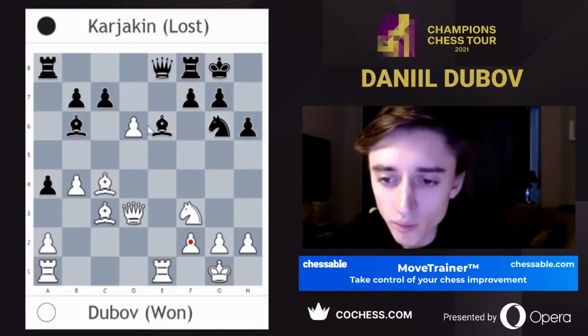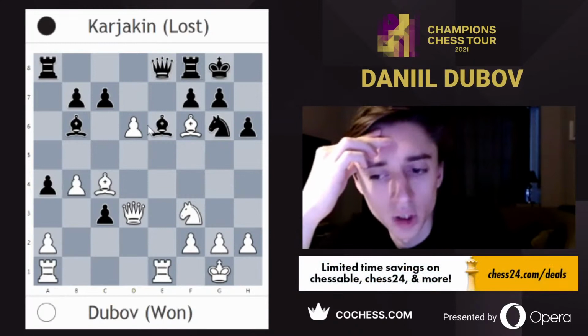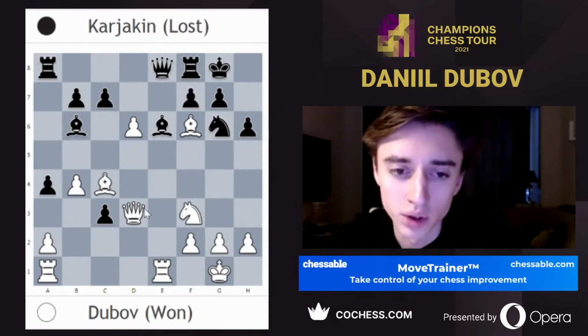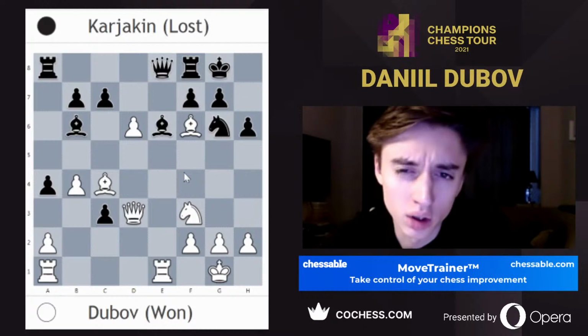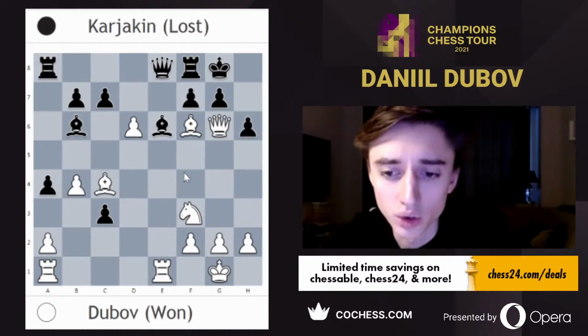So I was obviously disappointed, and then I started looking at my options, and then I realized I have this queen takes g6. And I immediately felt like, okay, if it doesn't lose by force, I will definitely play it, because it's a very cool move, and you don't get too many chances to play such a move against strong players. So yeah, I just checked it, I realized it probably works, at least I'm not worse, and I just played it. So let's jump into it. So queen takes g6. F takes is obviously forced. Rook takes d6. So now he has many moves.